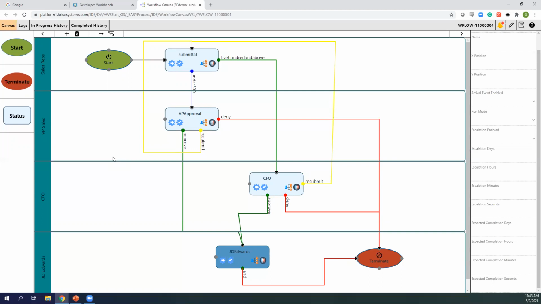But there's an important part to this that I want to talk about in the next and final piece, when we talk about workflow and improving trust. So that's how easy it is to design our workflow. And I didn't write a line of code, and you wouldn't write a line of code to do anything else. So let's get back to this demonstrations piece.